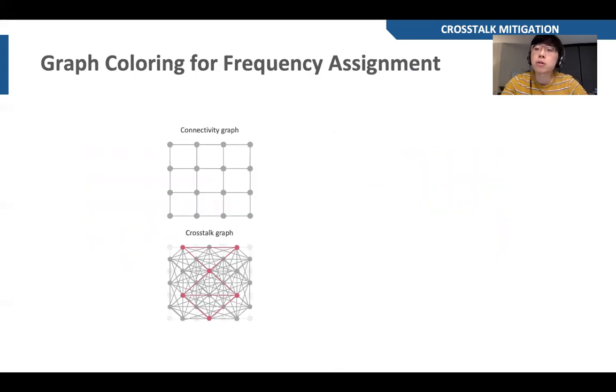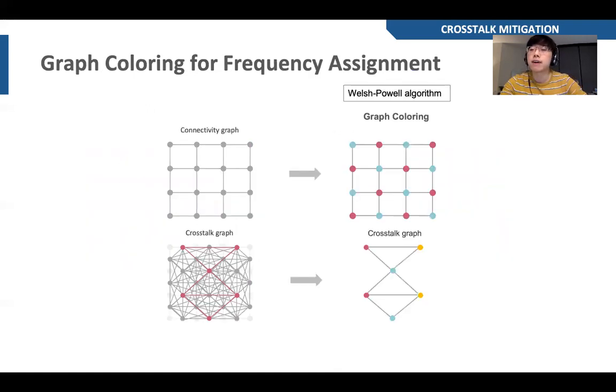So in general, coloring a device connectivity graph, shown on the top row, gives a solution for idle frequencies. Interaction frequencies can be determined by coloring the crosstalk graph, shown on the bottom row, where vertices are possible two qubit gate locations and two vertices are connected if the pair of two qubit gates could result in crosstalk.